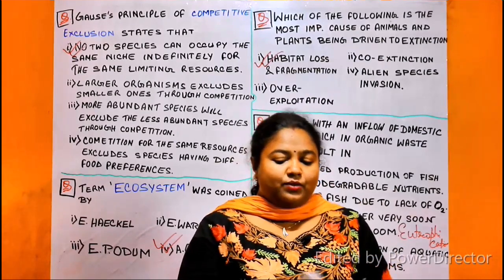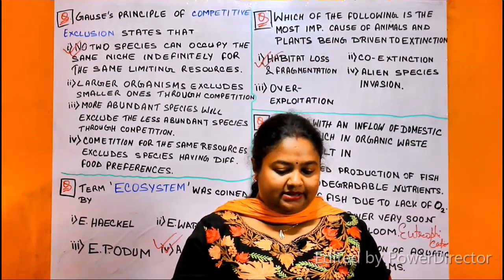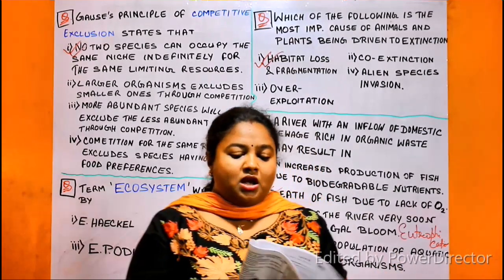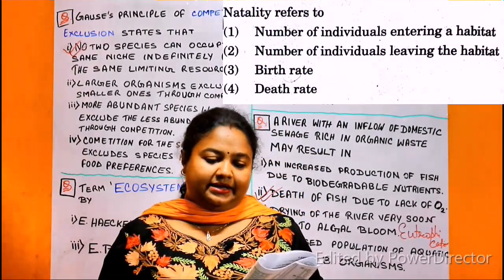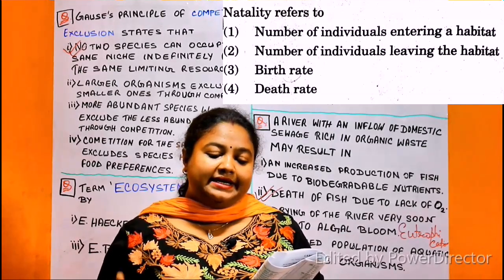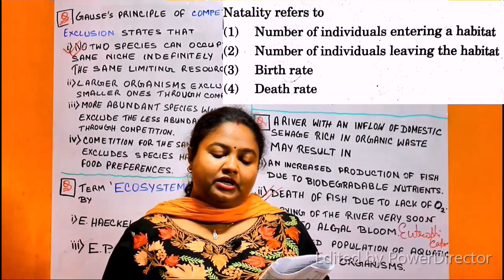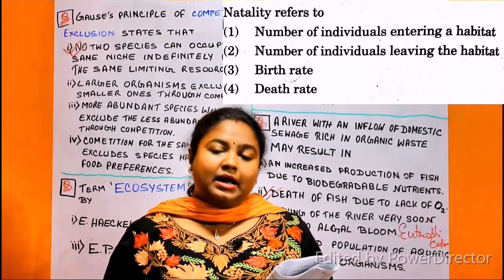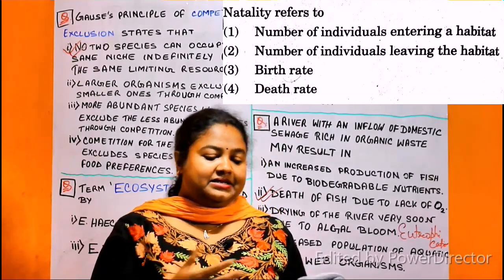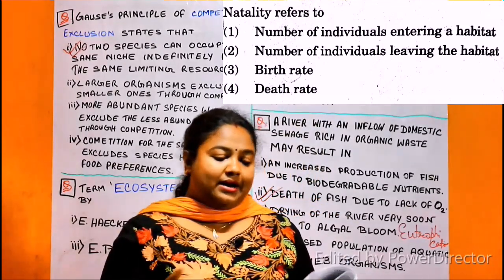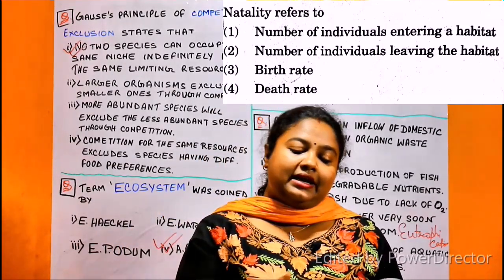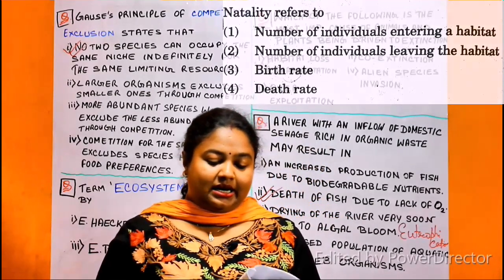Okay, so again, one question is there, like natality refers to, we know that this is the birth rate, number of individuals entering a habitat, number of individuals leaving the habitat, birth rate, death rate. It is again related to our growth curve, population density. So I am discussing it here. So natality is the birth rate. This is the correct answer.